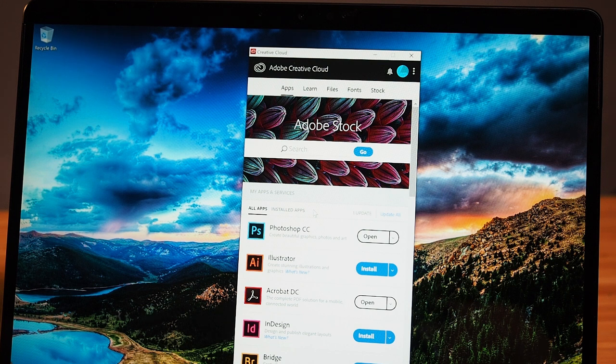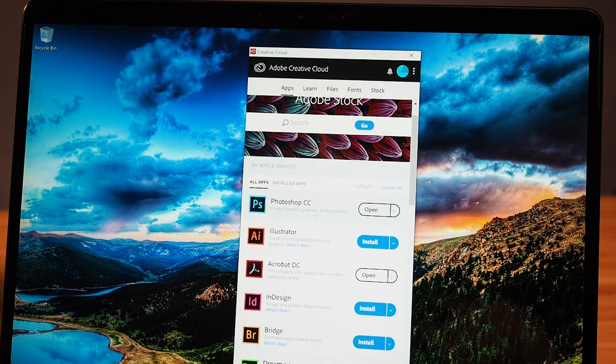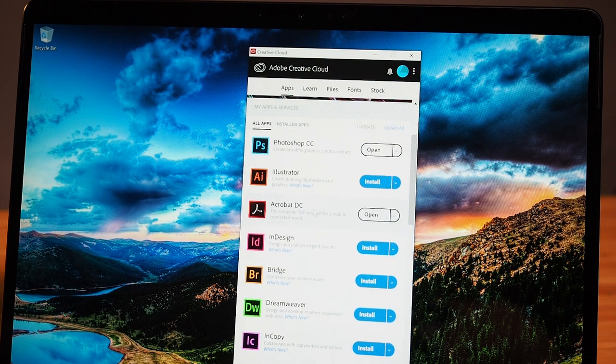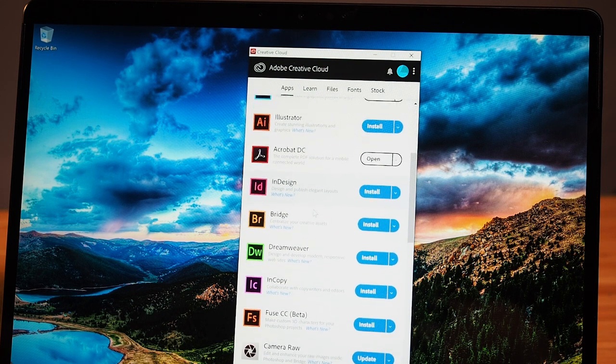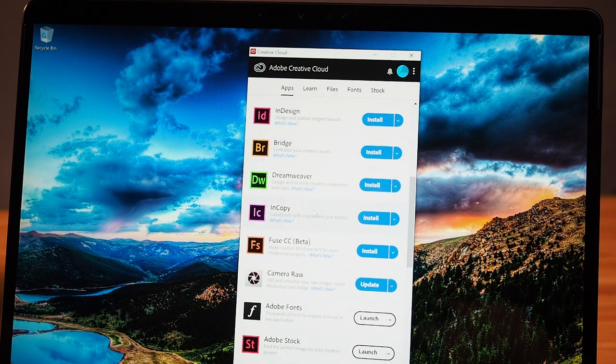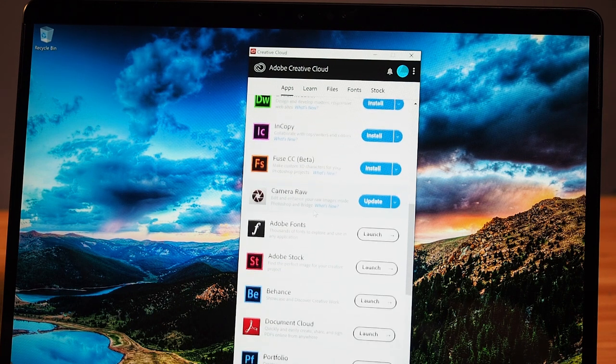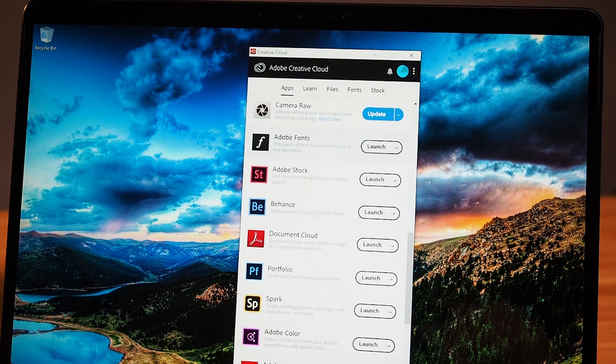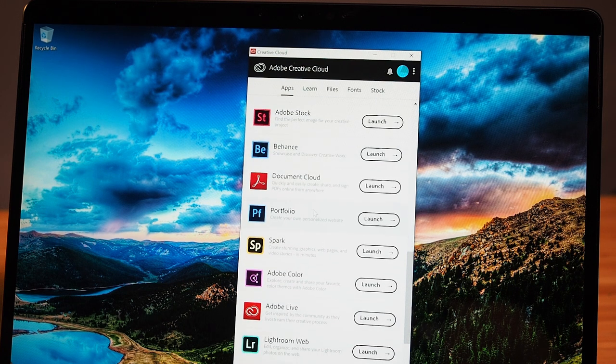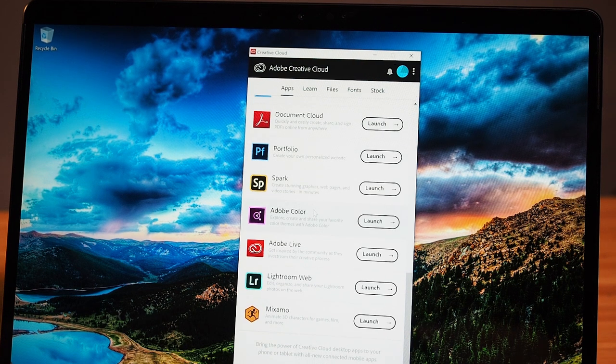Some of my viewers might be interested to see what can be installed from the Creative Cloud Suite for the Surface Pro X. So I'm just going to scroll down the list here, of what is made available through the Adobe Creative Cloud. But what I do notice is Premiere, After Effects, and Audition are missing from this list. So you won't be able to do any video editing on the Surface Pro X. I've also tried to install DaVinci, and I was unable to install it as well. So definitely not a video editor's dream.